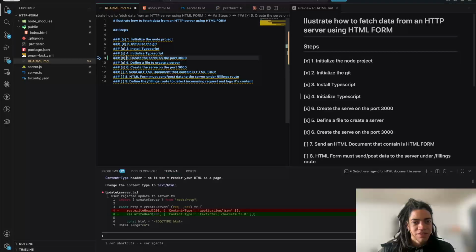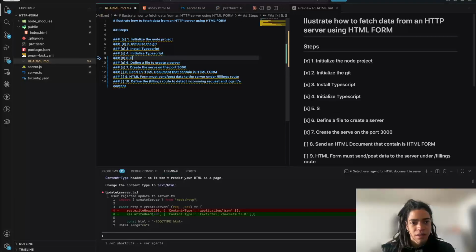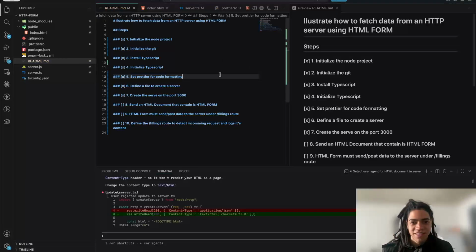Here is this, and then 6, 7, 8, 9 and 10. Do the auto format: initialize the node, initialize git, install TypeScript, initialize TypeScript, create the server, define the server, and then you got it here. Set prettier for code formatting. Okay, there you got it.